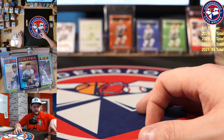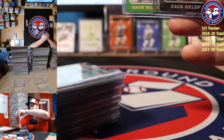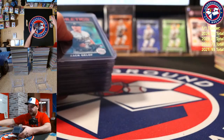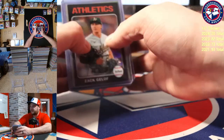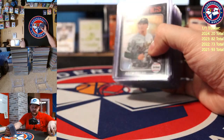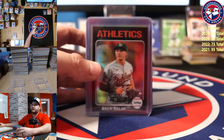We will do a recap, of course. I think we got one more auto than the case this afternoon, but we're still chasing red ink. Two cases in, no red ink. I want some red ink. You guys want some red ink. We do have a ton of short prints and chromes to sleeve up and get taken care of. We got a ton of base over here to sort, packed up and on their way to you. But as far as the break goes this evening, thank you guys a bunch, of course.